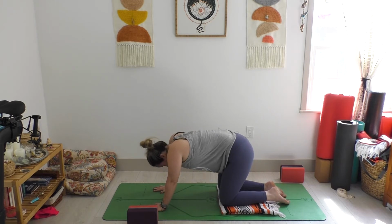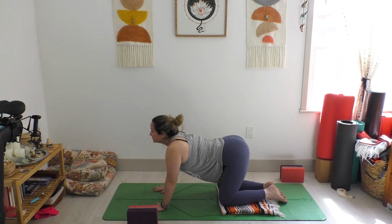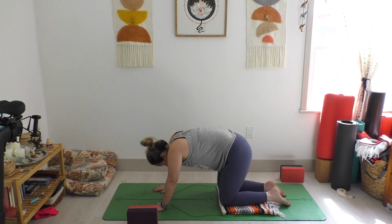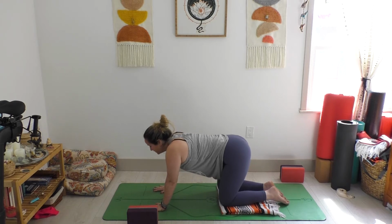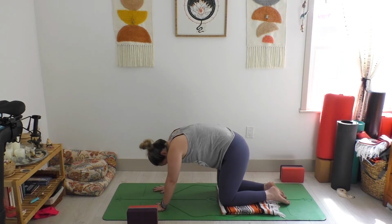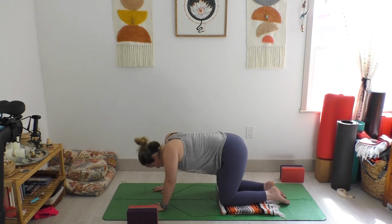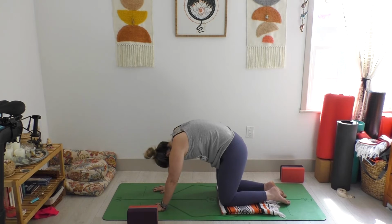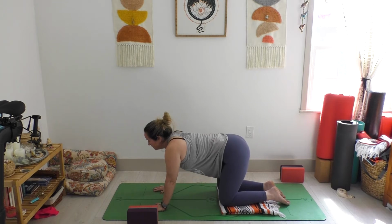And then inhaling, and I am going to give some cues on this, let the belly hang low, let the head hang high, tailbone goes high, and then just start to move. So if that means just staying within this very particular movement, focusing really on initiating it from the core, maybe going a little slower because of that. Because a lot of times we like to use our external limbs to push ourselves through things. Instead, just kind of go inside. Allow the core, the center of our bodies, to initiate the movement.